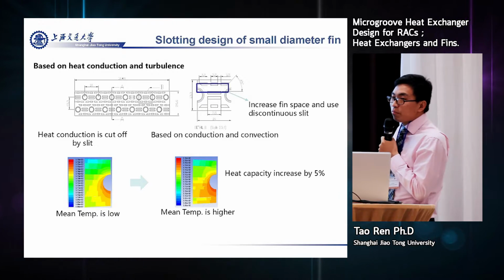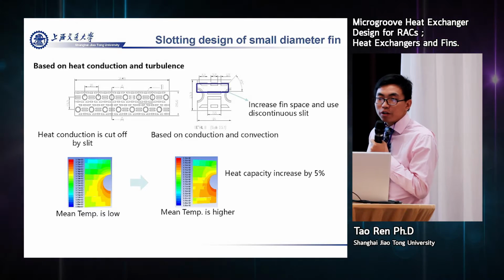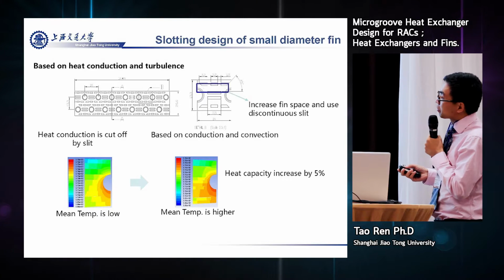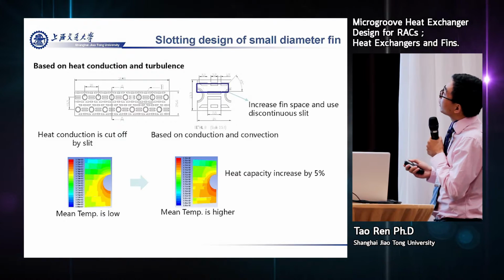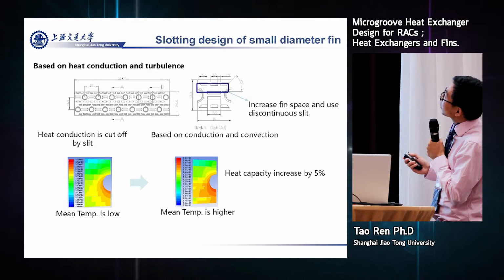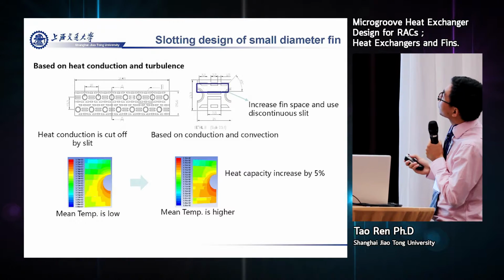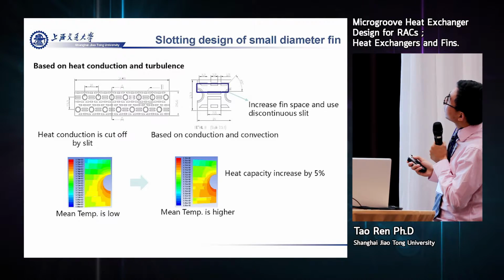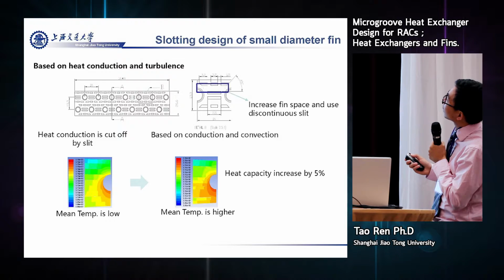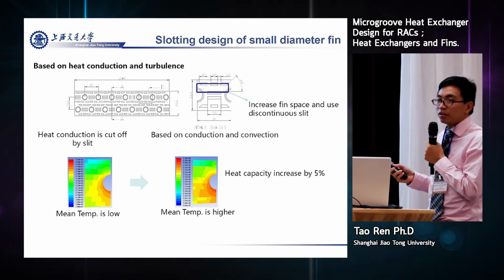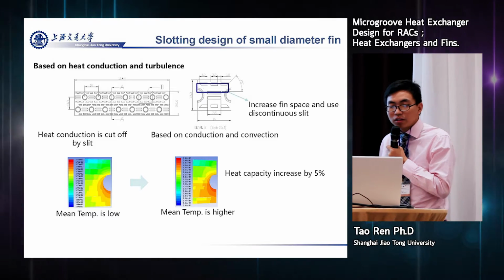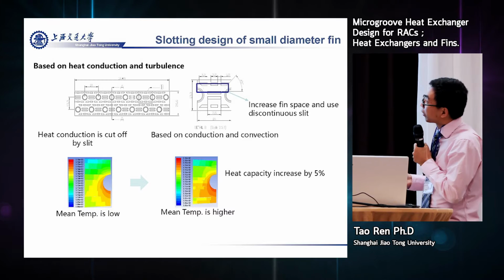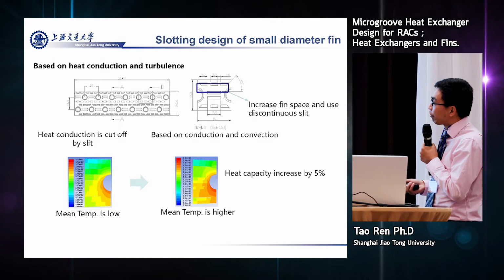So when we move to 5, we need to think about how to avoid this problem. We did some try-ins, and we found that if we put not the equal distance of the slit on the thin surface, and we get it like this, then the heat will gradually go down here. So the slit will not break the heat conduction road, and we can get a higher efficiency.